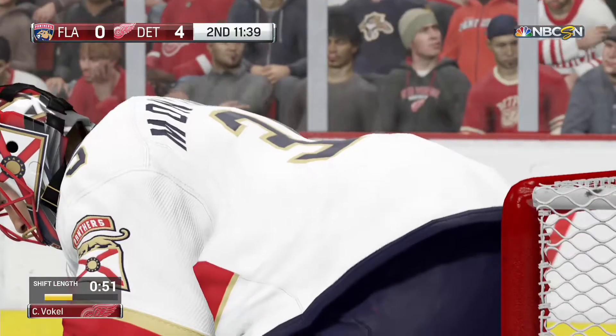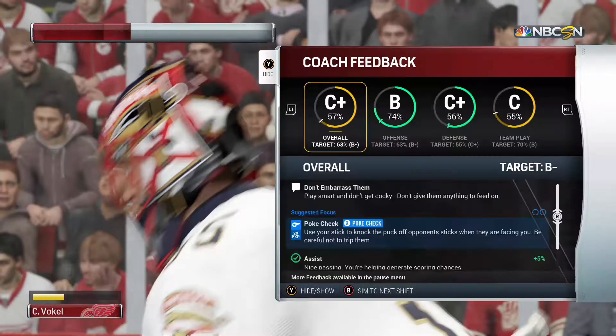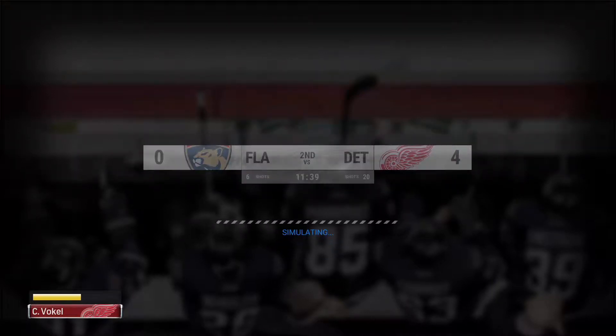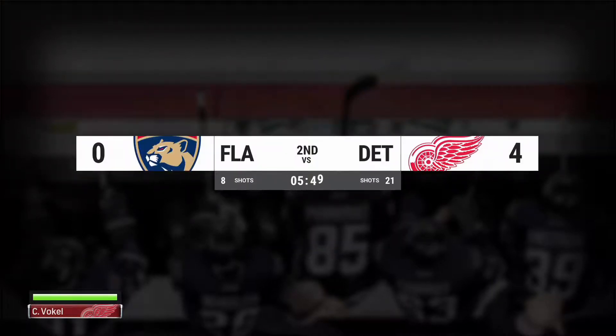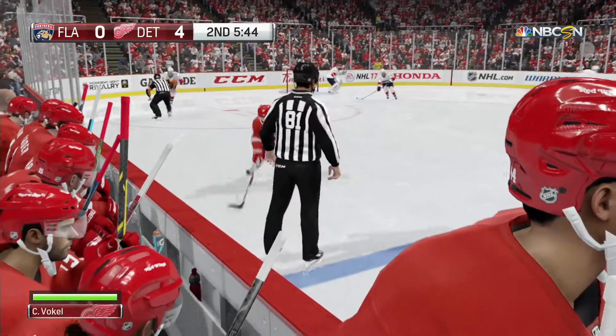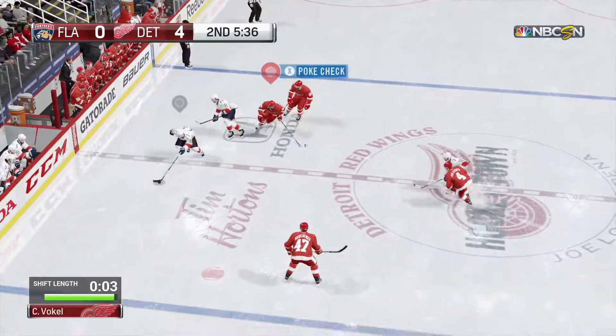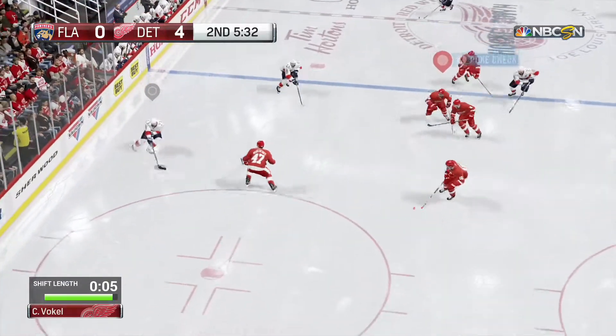You don't see this from these two teams a lot — pushing and shoving after whistles, but keep an eye on it. A little under six minutes remaining in the period. The Wings fully in control; based on that last goal their lead is now four. Nicely into the zone.